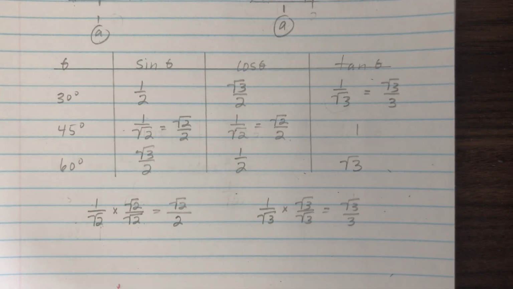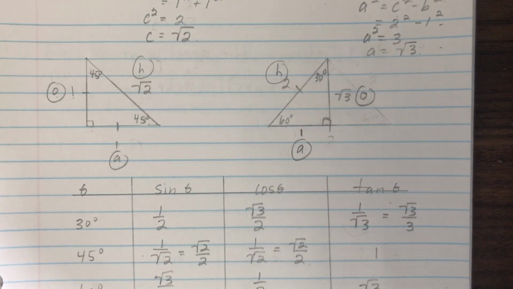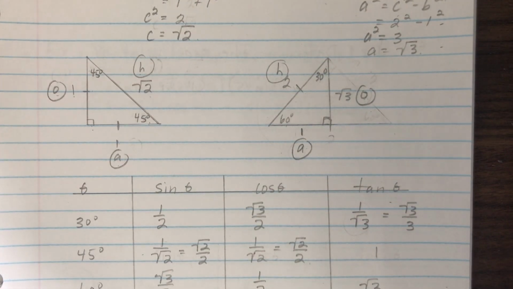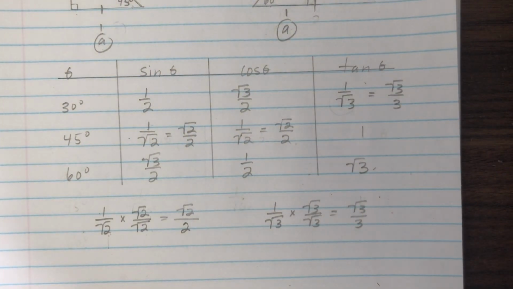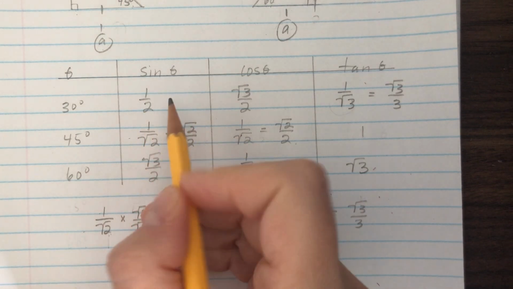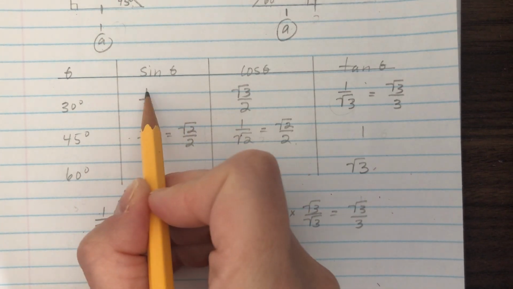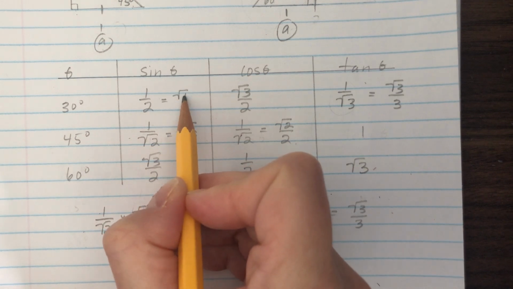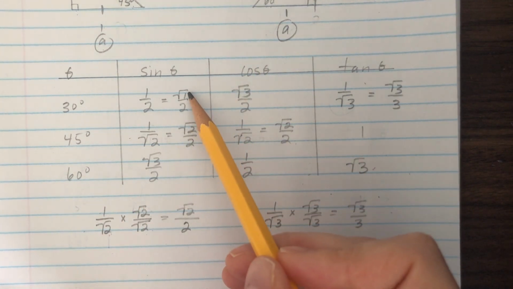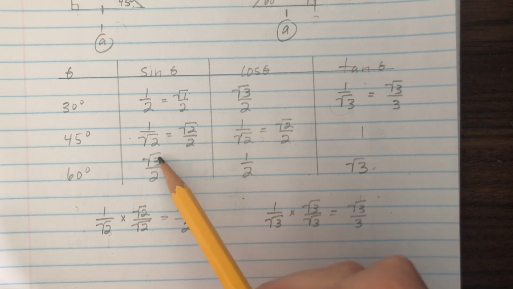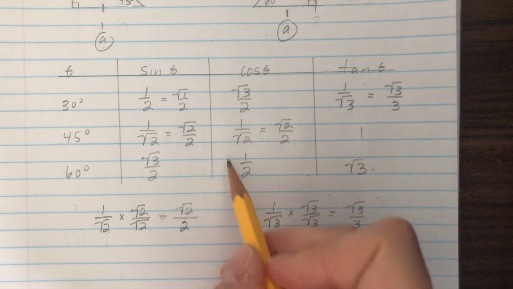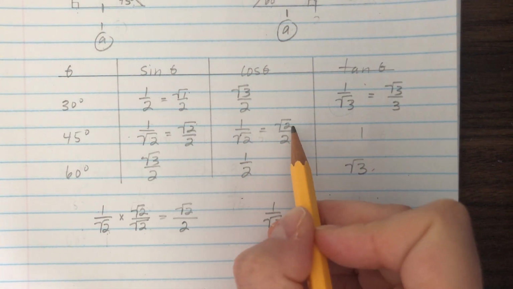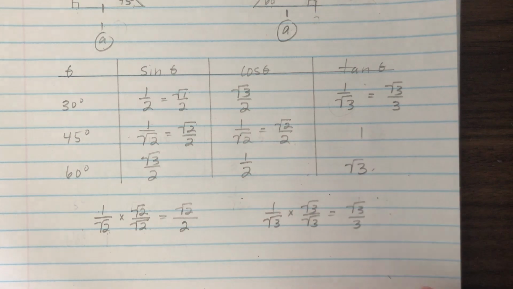Okay. Now these are values that you have to kind of commit to memory. You either start with the triangles that I drew here and come up with them, or you memorize the table. And there's a pattern in the table. For example, 1 over 2 can also be written as root 1 over 2. So look at the pattern here. We have root 1 over 2, root 2 over 2, root 3 over 2. For cos, we go in the opposite direction. This is the same as root 3 over 2, root 2 over 2, root 1 over 2.